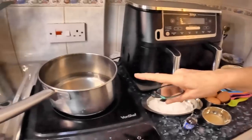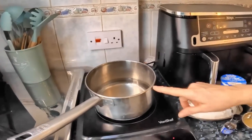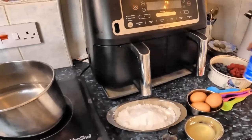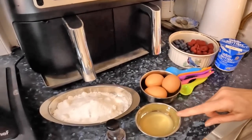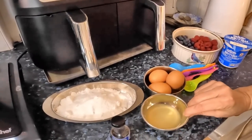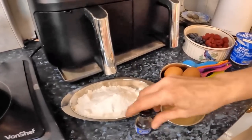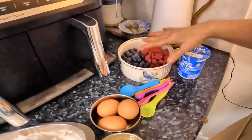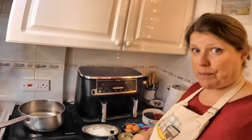So here's the ingredients. Come and have a look. I've got water to go. I'm going to be boiling this in order to make the meringue. So that's the sugar, egg whites only, which I will do in a minute. So I need 1 teaspoon of lemon juice from a lemon and 1 teaspoon of vanilla extract. This is for the filling, just to show you. I'll be putting that back in the fridge because I won't need that for a while yet.